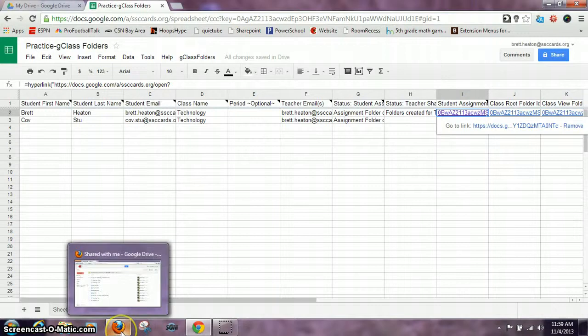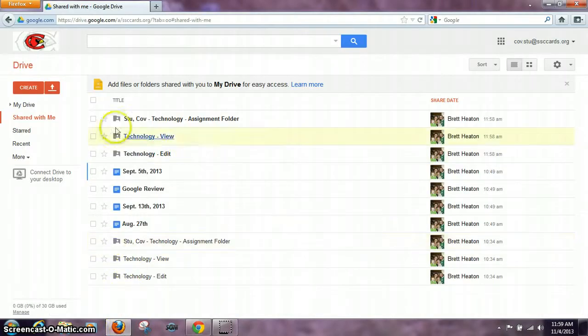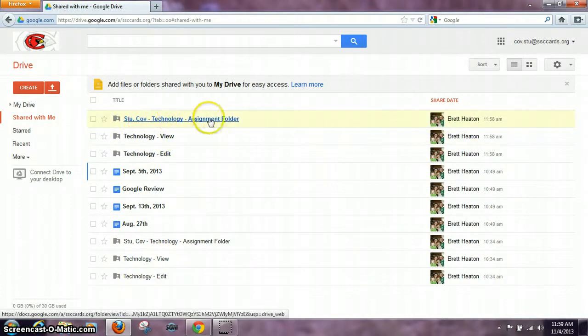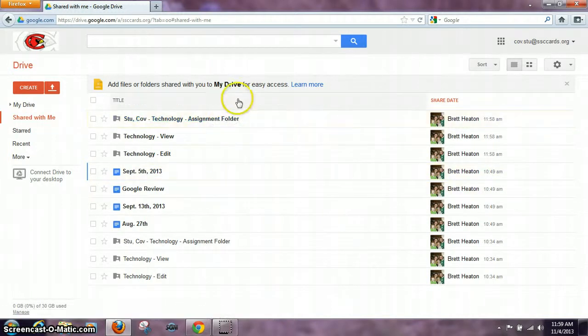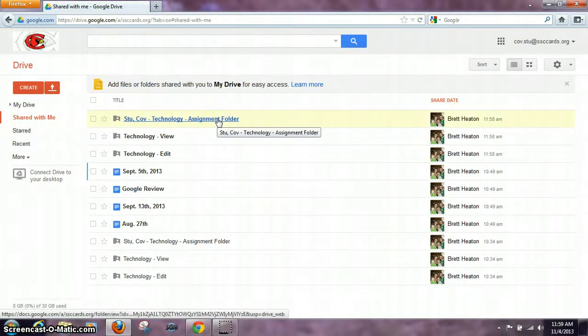Here's what the student side looks like. If you see right up here at the top, and I've actually shared it twice with myself, which is fine, this will show you where the student's assignment folder is, their view only, their edit only. So if they had assignments down here, they could just simply click and drag them up, and you, the teacher, can also start to assign. If you're using Doctopus, there's a checkbox that says each student has their own folder. You would check that box and it comes right into their assignment folder.